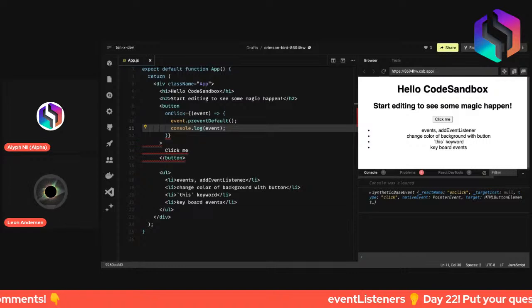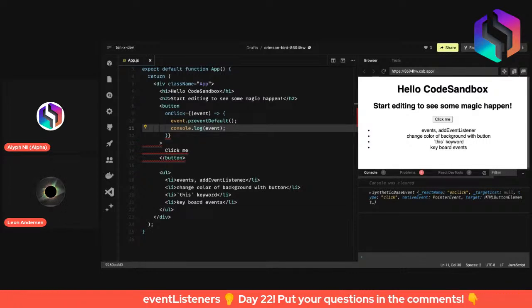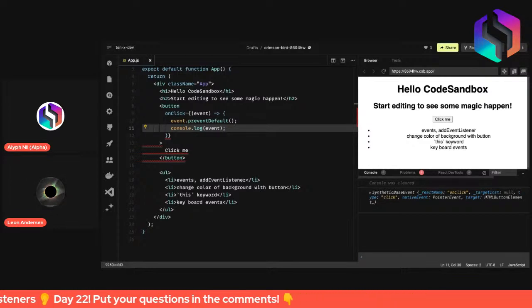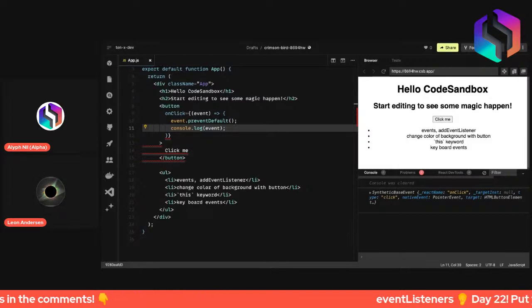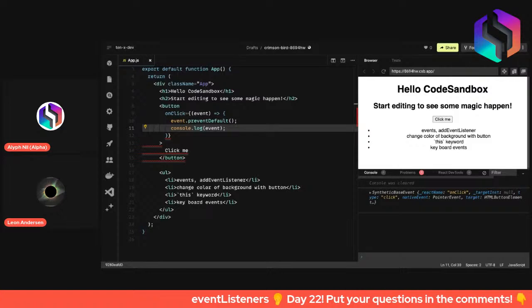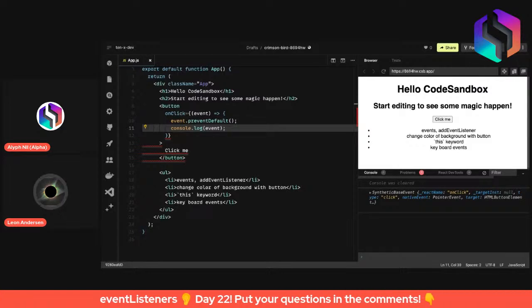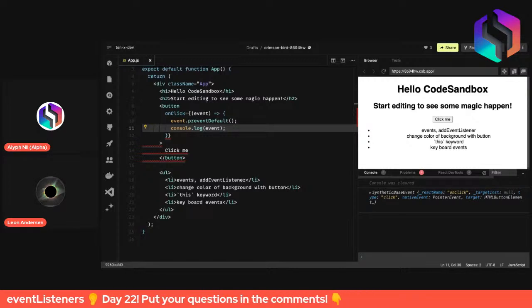Another thing that I forgot to mention was that event objects can be used to identify what event it actually is. For example, the line that is highlighted there, console.log(event).